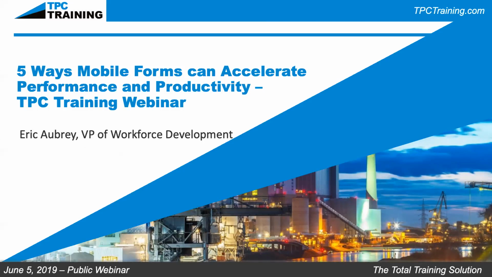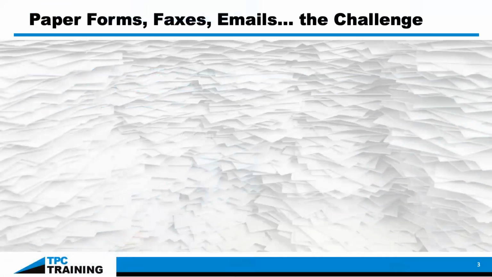Well, as Ryan said, very excited to bring you this TPC webinar. We're going to talk about 5 of the key ways mobile forms can accelerate your performance and productivity, and we'll dive right in. So the challenges many of us face with paper are fairly obvious. We're dealing with paper forms, faxes, emails, and keeping these things straight. And if we have to go through those communications and try to come up with some sort of common theme, that can be a real challenge.